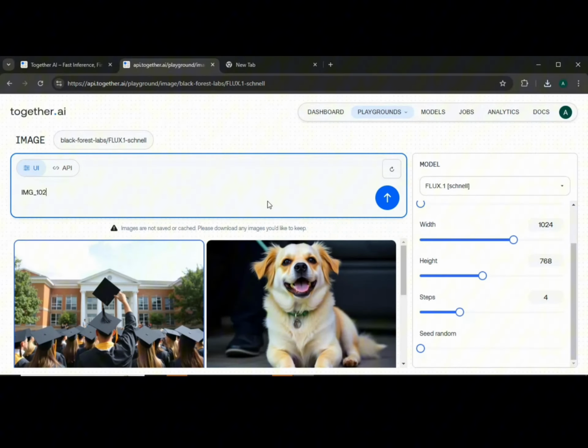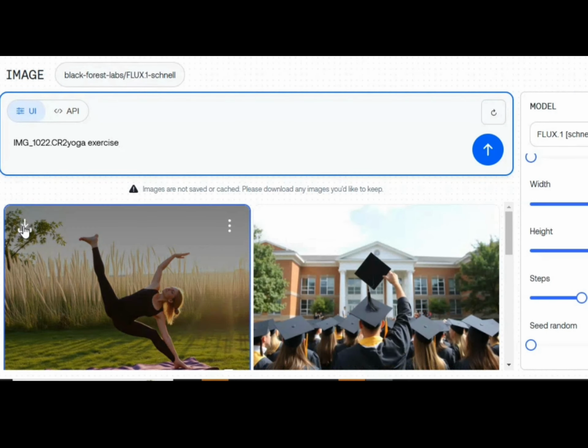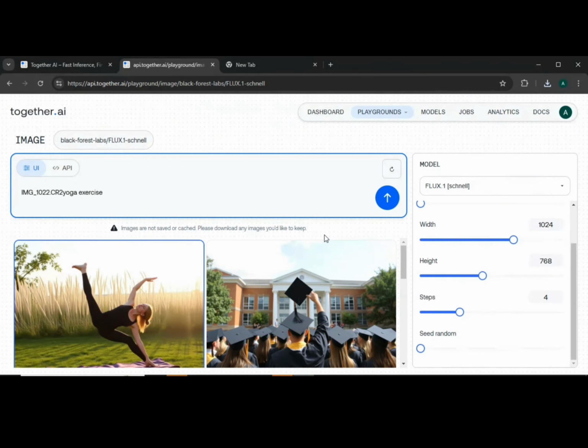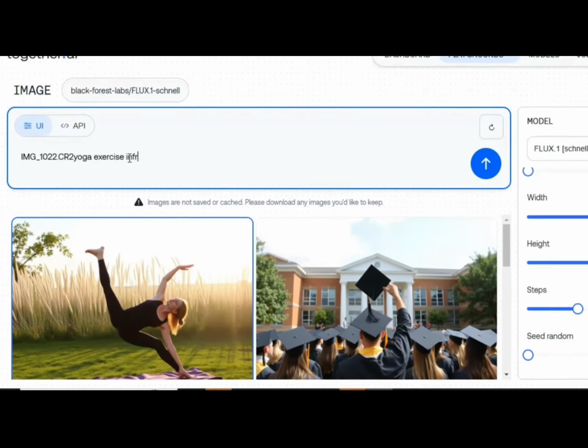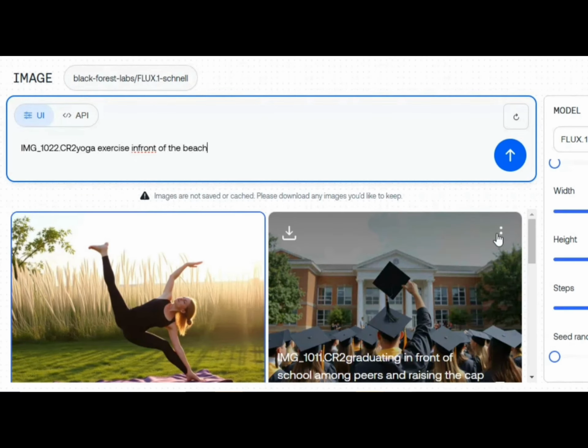For this example, we're still using an image format, so I'm just changing the whole prompt to another thing. The image format then included yoga exercise, but this image is looking so funny, because what is that leg movement? Why is the leg up there? The image is looking very funny. I can't even deny that. Maybe because I didn't give it a more precise format. Let me include something else at the end, so maybe it can generate a more precise image for us. So I'm including in front of the beach, to make it more precise and see what it generates for us. Once I'm done with that, I'm just going to click on send.